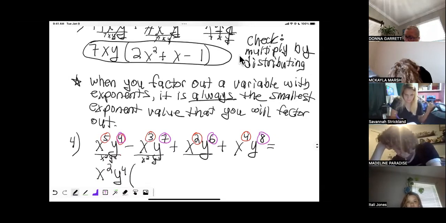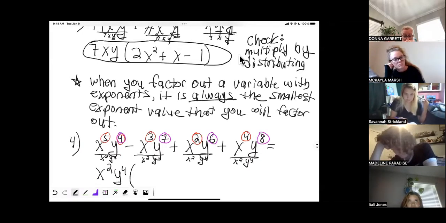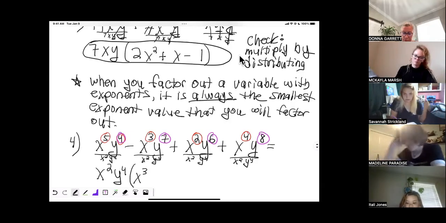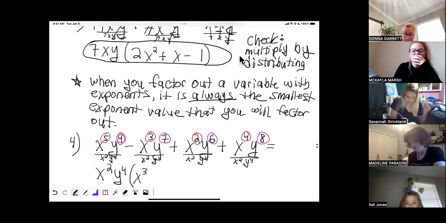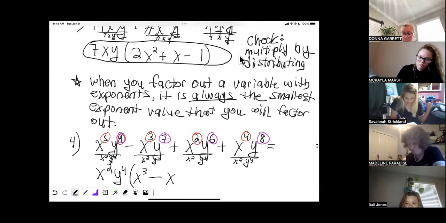I'm still going to write this a few more times. You can write this all the time if you want, but I do want you to get away from having to write it. I want you to realize what it means. So if I have x to the 5th, that's 5 x's, and I divide by x squared, I have 3 x's left. If I have y to the 4th, I divide by y to the 4th, that becomes 1. I don't need it. Minus x to the 3rd divided by x squared, that's x. Y to the 7th divided by y to the 4th, that's y to the 3rd.